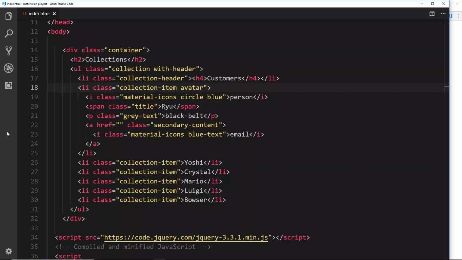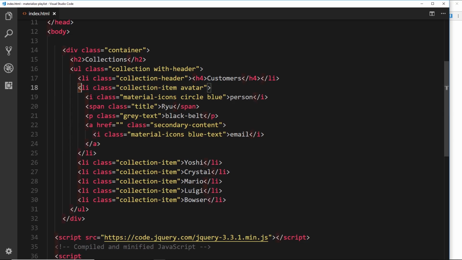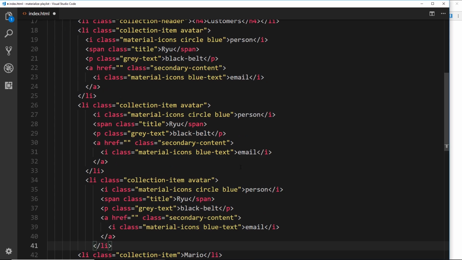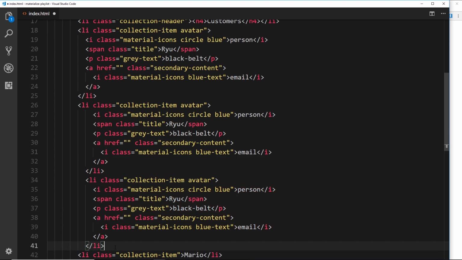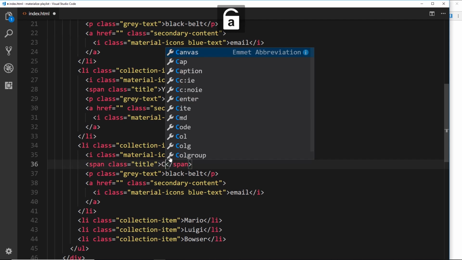So what we're saying here is, look, this collection item, we want it to have an avatar, so give it a bit more space. Therefore, we can place that avatar at the top, and because we have that bit more space, we can have a title and additional information about that user, as well as some secondary content over on the right. So that looks like this. Looks good, right? So now what we could do is just copy all of this stuff right here and paste it in a couple of times instead of these two, like so, and let's just move them back over here, like that. Okay, and we'll change this one right here to Yoshi, and this one right here to Crystal.